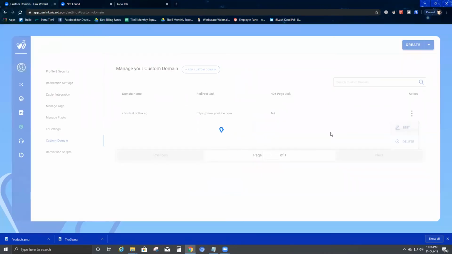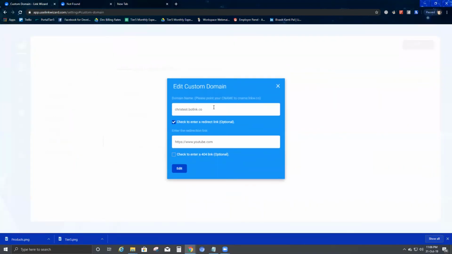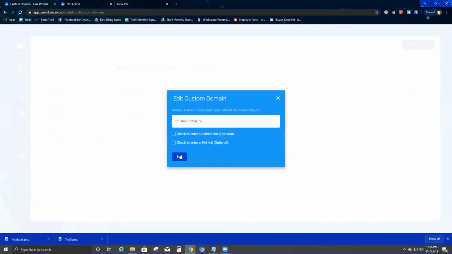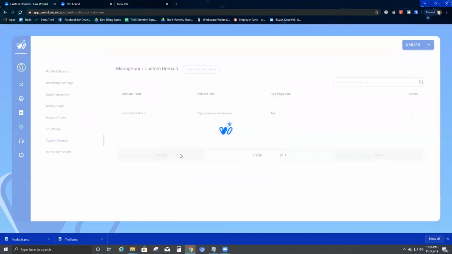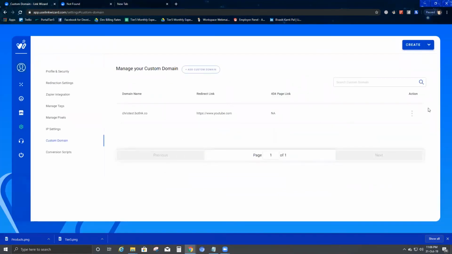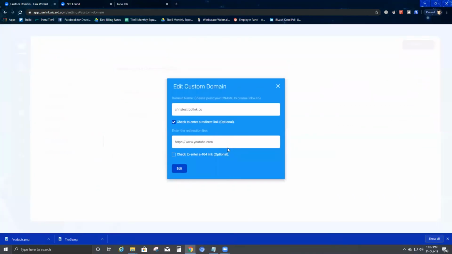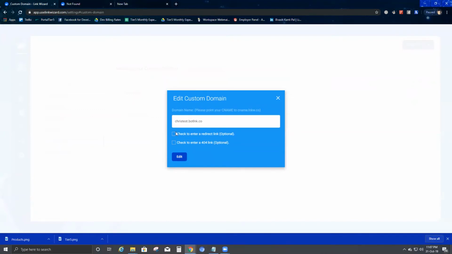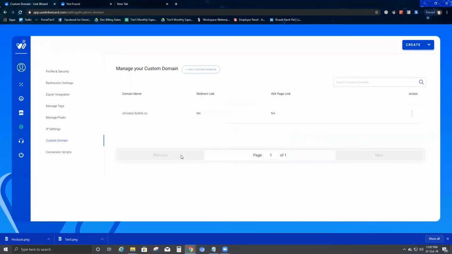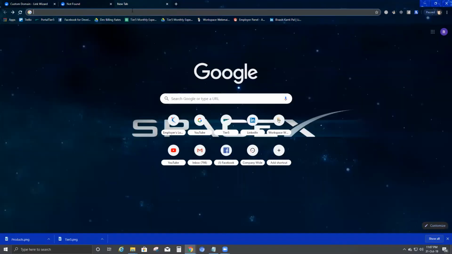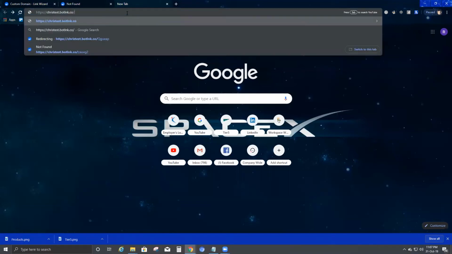And then I can go ahead and I can edit this at any given point of time if I want to edit. You can see this has been edited. Now, if I want to edit this with the 404 link as well, I can put that, or if I want to give another redirection page, I can do that, or if I want to remove the redirection, I can do that. Once I remove the redirection page, it will show blank for me out there.